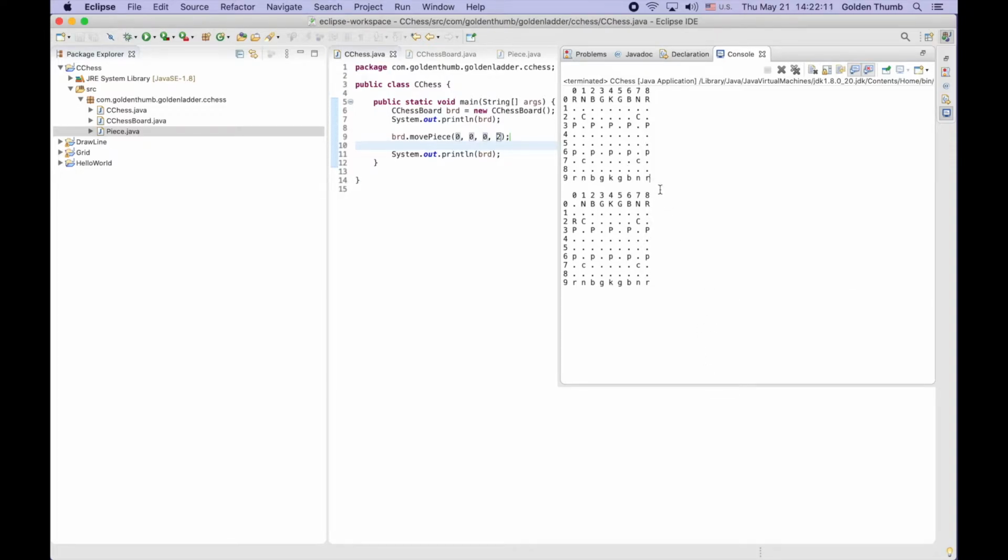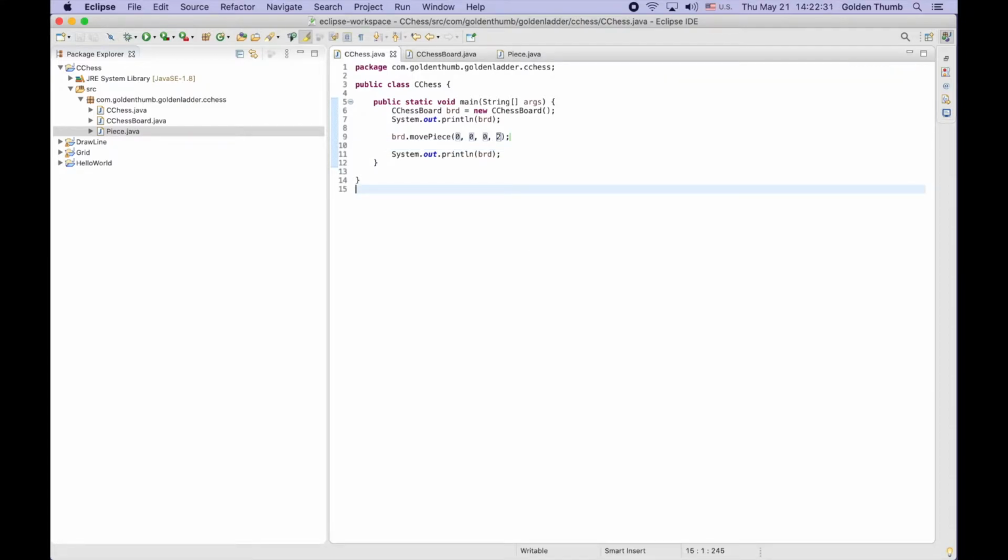See, here is the initial location of this rook at 0, 0. Now we moved it to 0, 2. It works.